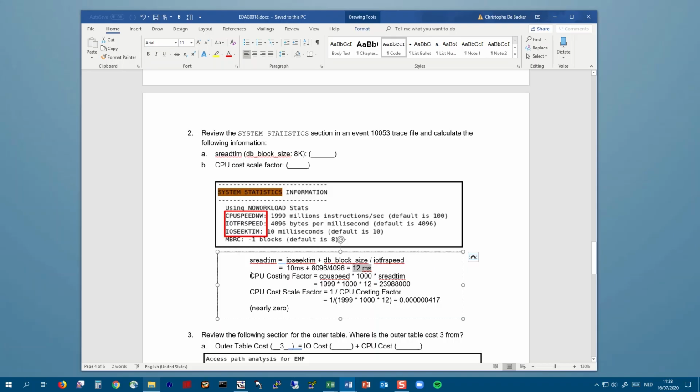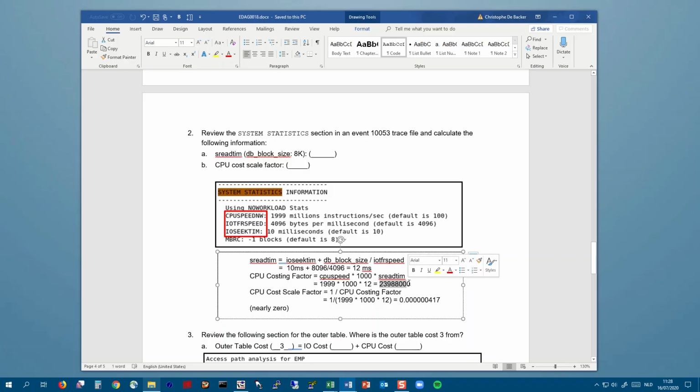Then you need to first calculate the CPU costing factor, if afterwards you want to calculate the CPU cost scale factor. For the CPU costing factor, you take your CPU speed, which is 1999 million instructions per second, multiplied by 1000, multiplied by your single block read time, which is 12 milliseconds.